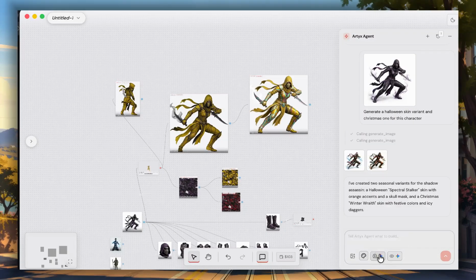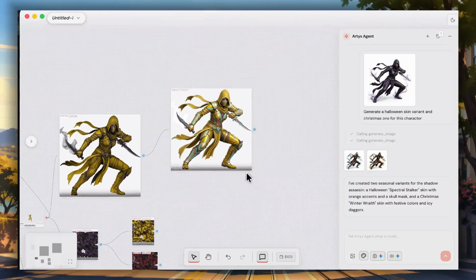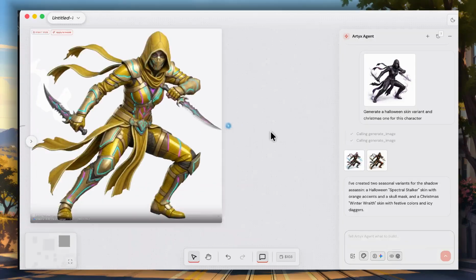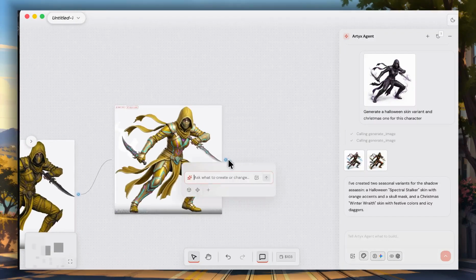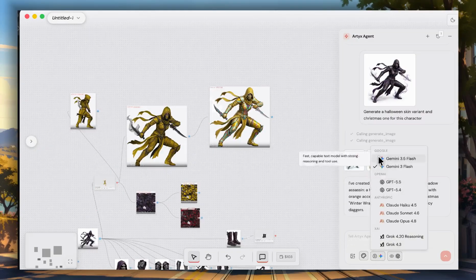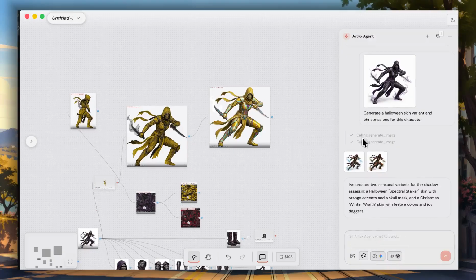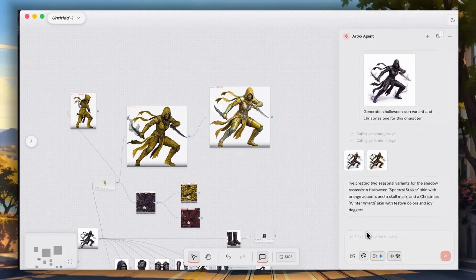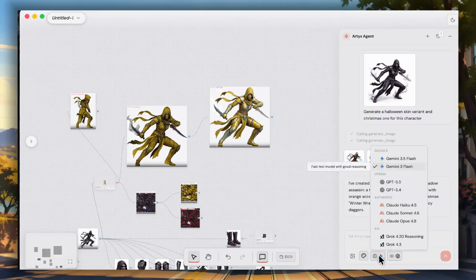The model that you choose here is the model that is doing the modification. For example, in the image editing, if I choose GPT image 2, the edition that we are going to do will of course be done by GPT image 2, the selected model. And as well for the brain model, the model that is orchestrating or routing your prompts and answering to you, the selected brain model will be used.